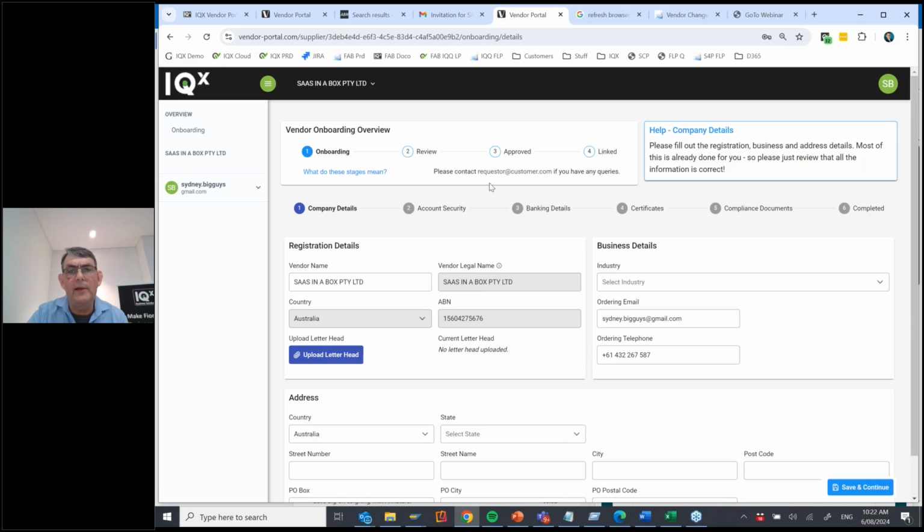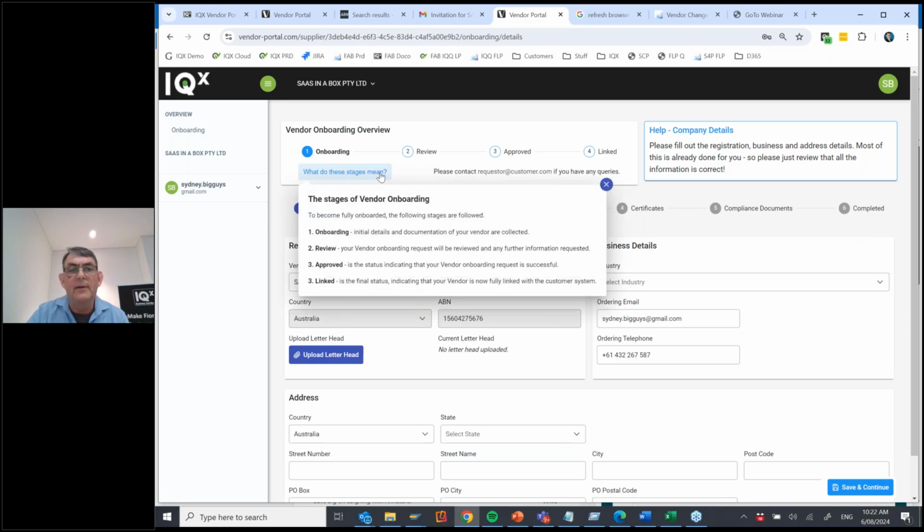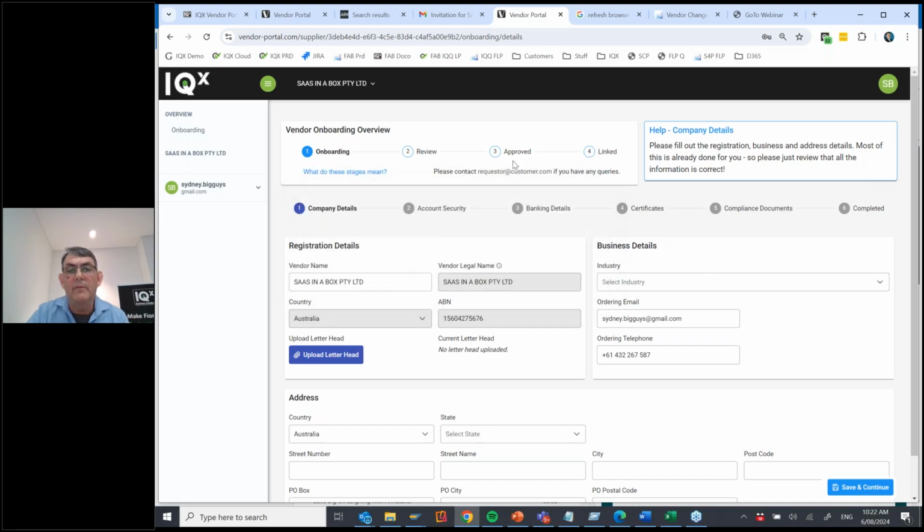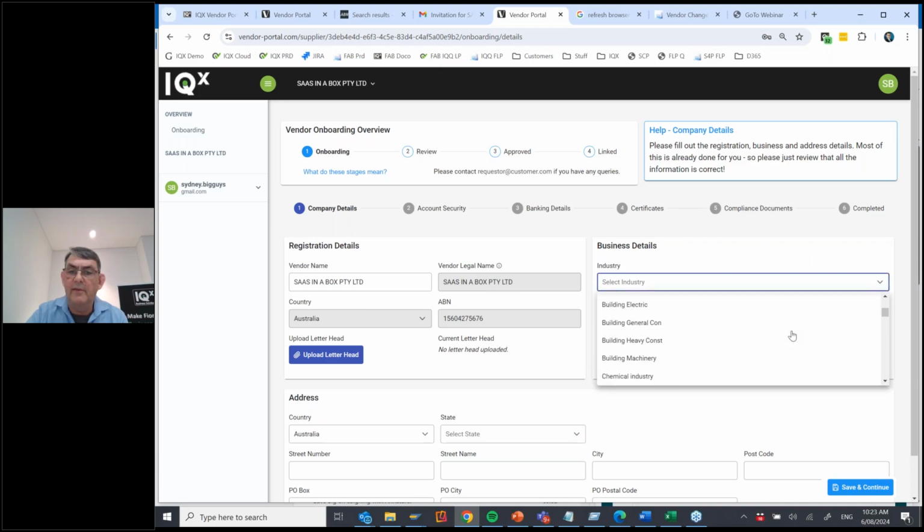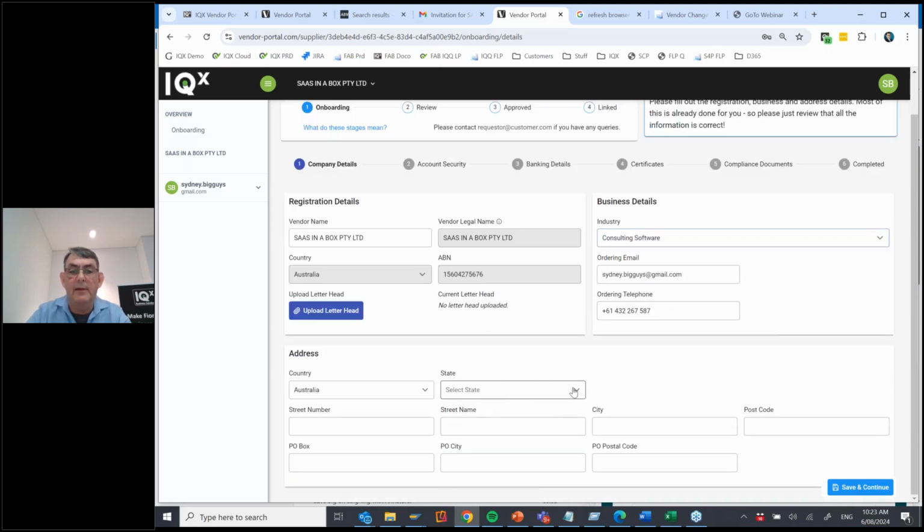So now we're into onboarding, and we can give some explanations here. If we pop these up, it's going to help the supplier understand what's going to be happening to them. But really what we're asking them to do is to come in and complete some details here, so they could go and find their industry. They can come in and complete some basic data about themselves. Let's just get something in here. So they need an address, normal stuff.